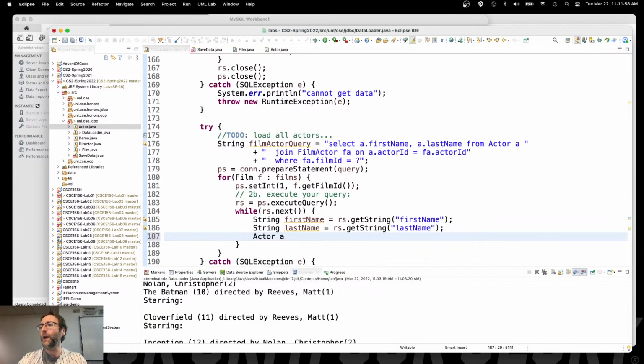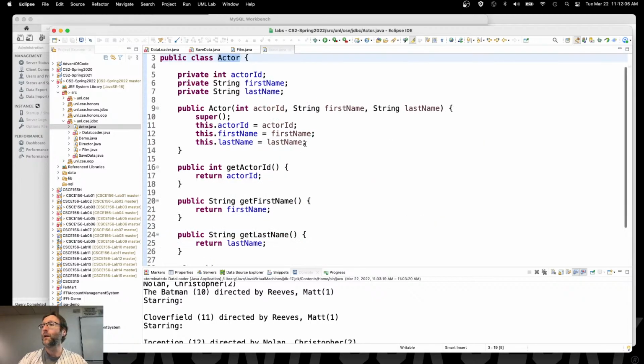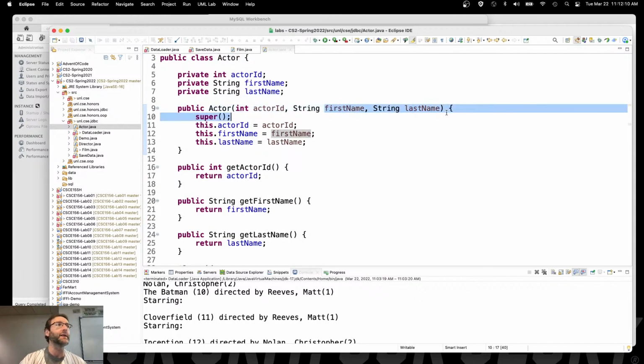So Actor a is equal to new Actor. And now I'm going to have to look at the constructor for how I designed it. Let's take a look at that constructor. Can I do it with just a first name and a last name and that's it? Not the way that I've designed it. Right? What could I do? What are some options here? I could add another constructor where I just have the first name and last name. Right? Or what else could I do?